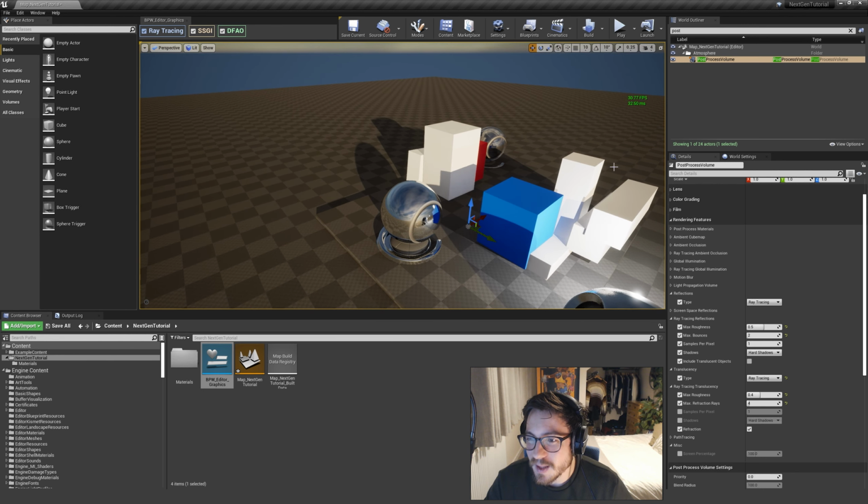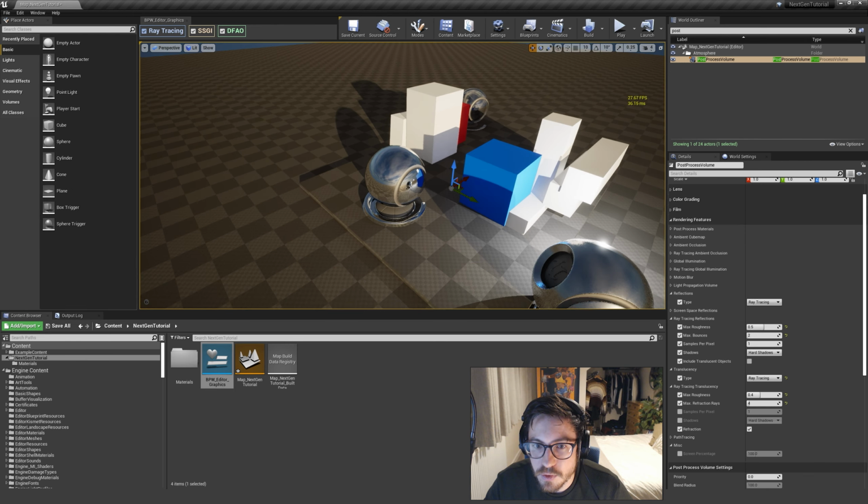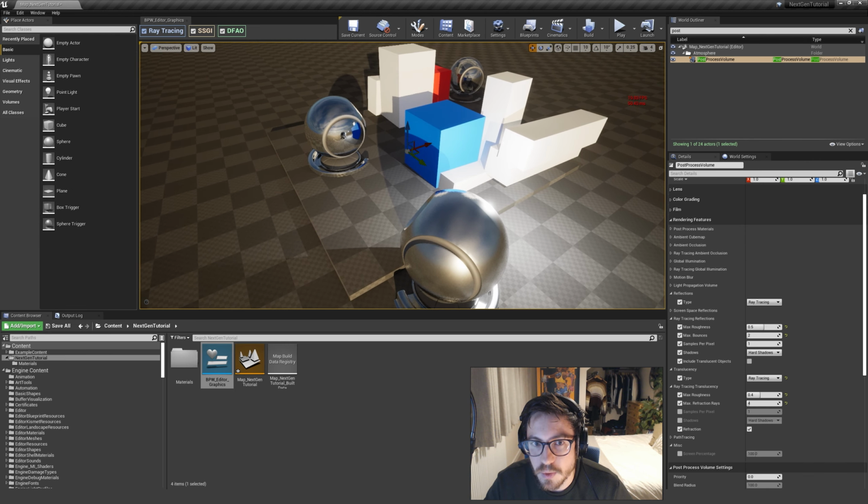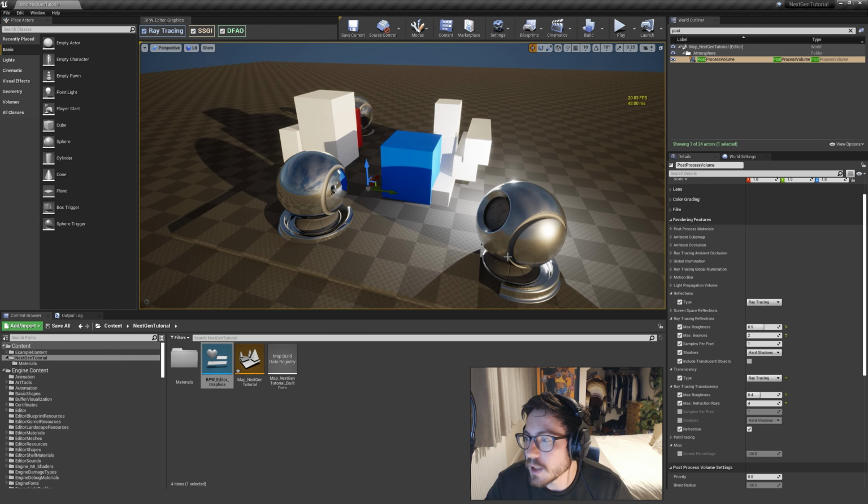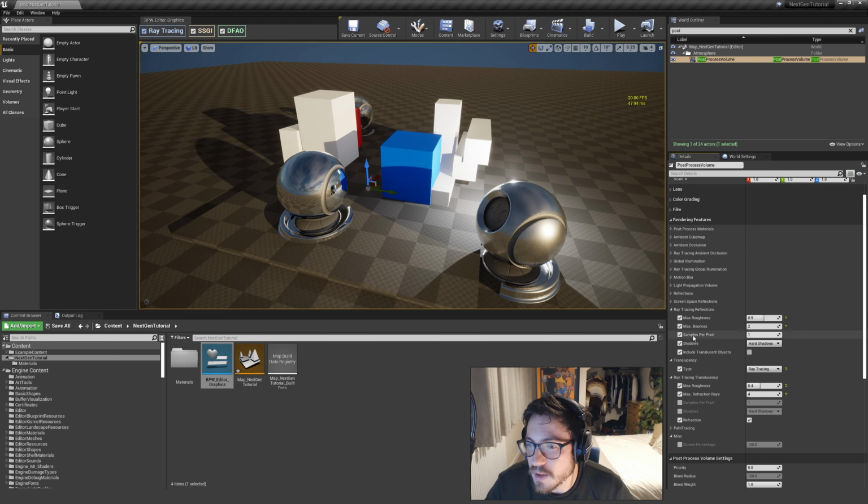Okay, that was the ray-traced reflections. They of course look really nice, and in my opinion, I would enable it. That's why everyone else does it too, because it's relatively cheap compared to the other ray-traced things, and it looks awesome, especially if you have a lot of water in your scene.